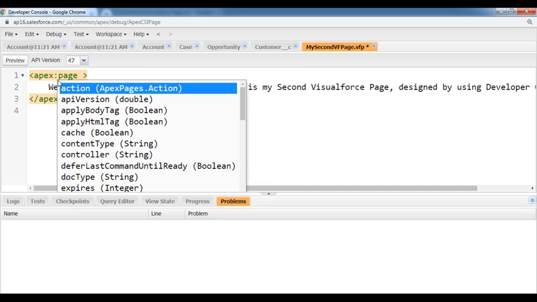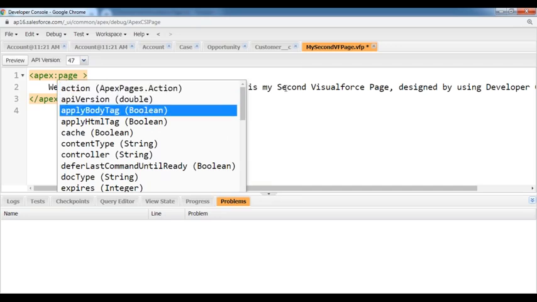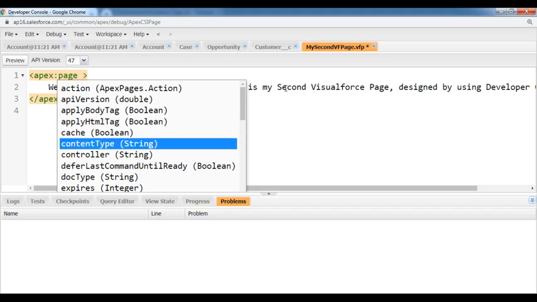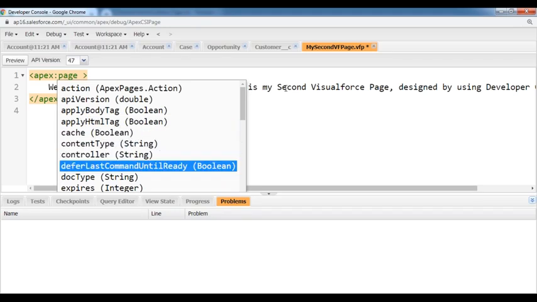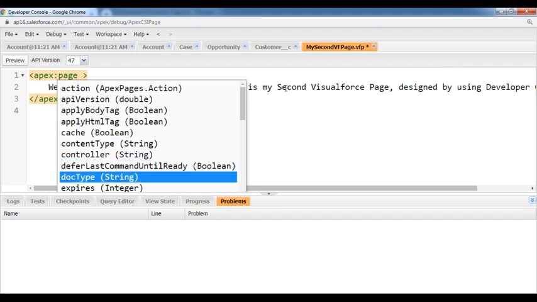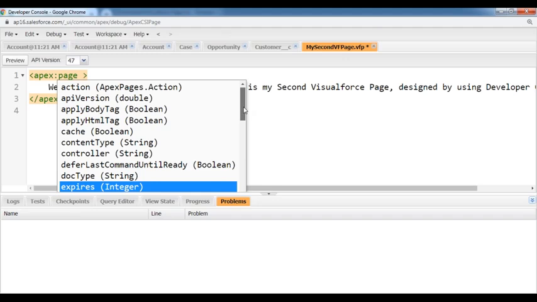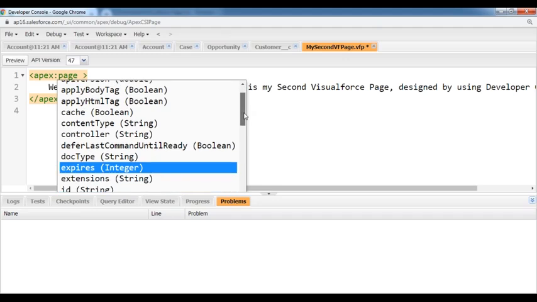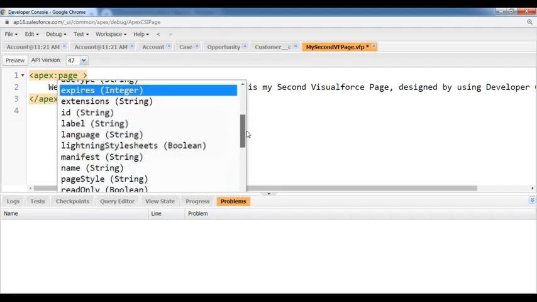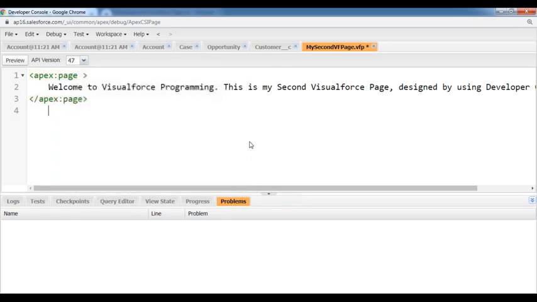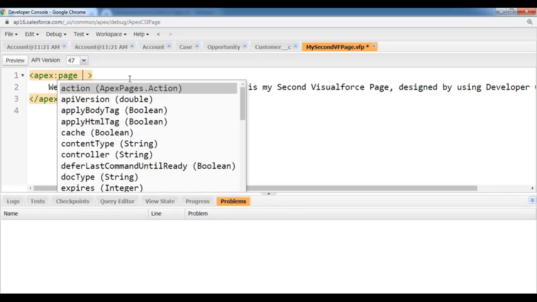Inside the page tag, we have properties such as action, API version, apply body tag, apply HTML tag, cache, content type, controller, document type, expires, extensions, ID, label, language, lightning style sheets, manifest, name. So many properties are available as part of your page tag.